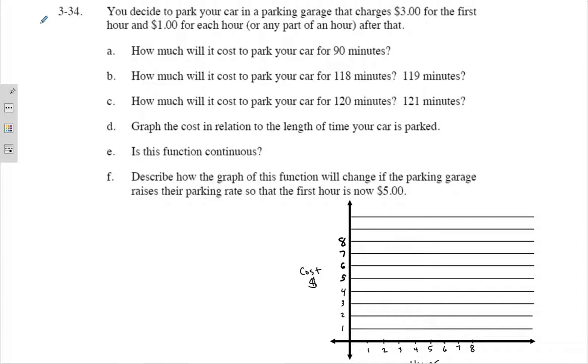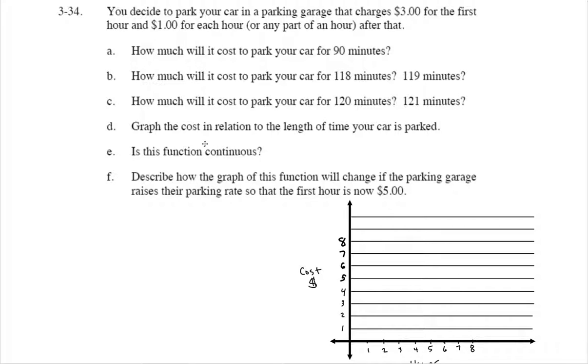Problem 3-34. You decide to park your car in a parking garage that charges $3 for the first hour and $1 for each hour or any part of an hour after that. So ask us some questions here about how much will it cost to park your car for 90 minutes, 118 minutes, 119 minutes, 120 minutes, 121 minutes, and so on.